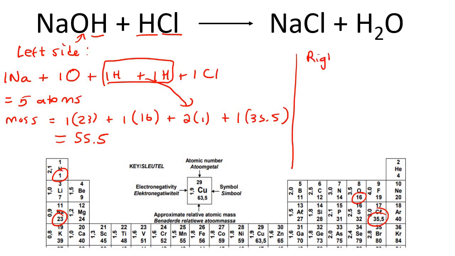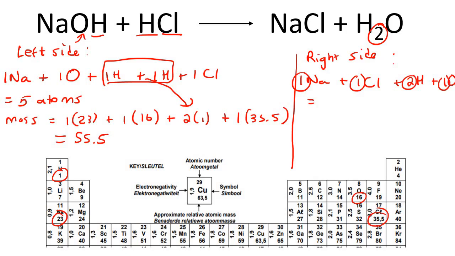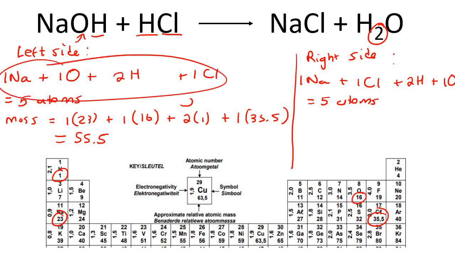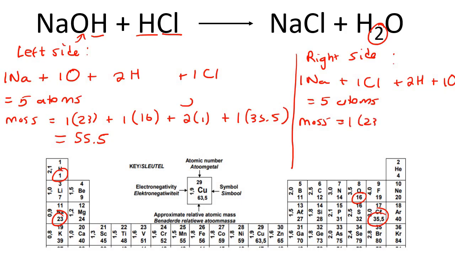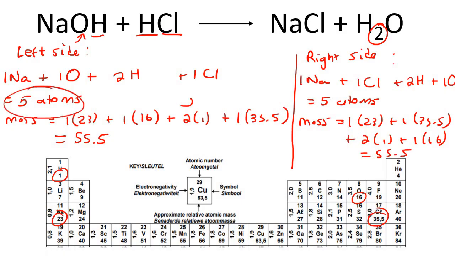Let's go do the right side, and then we'll do one more example after this and then we're done. So on the right side, we've got one Na plus one Cl, plus two hydrogens, plus one oxygen. And so if you had to add that up, that's one plus one plus two plus one, which is five atoms. Remember that these two together you could just say two hydrogens. Can you see that this and this is exactly the same? And then to go get the mass, it would give us exactly the same: one sodium, one chlorine, two hydrogens, and one oxygen. If you had to add all that up together, you get 55.5.